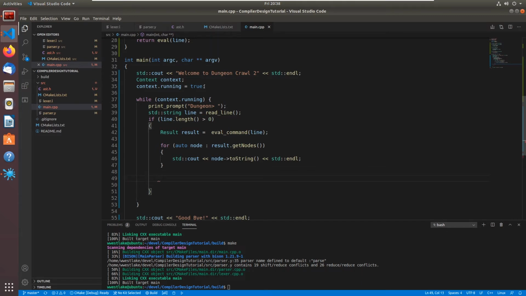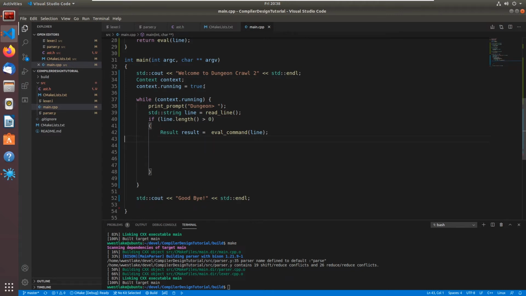And instead of printing out these nodes, we really don't want to do that. We might print something for some results, but that'll happen inside execute. We get this result back. Actually, let me back that out.